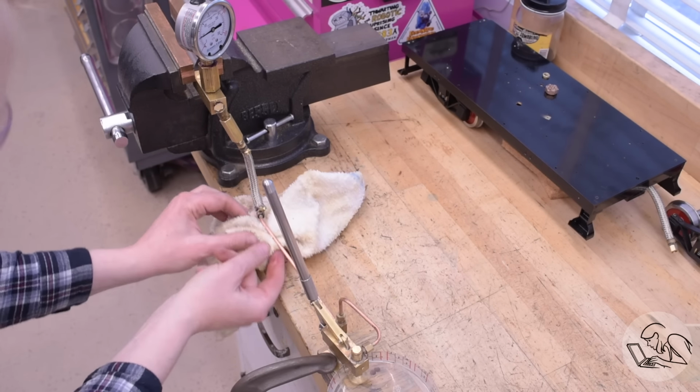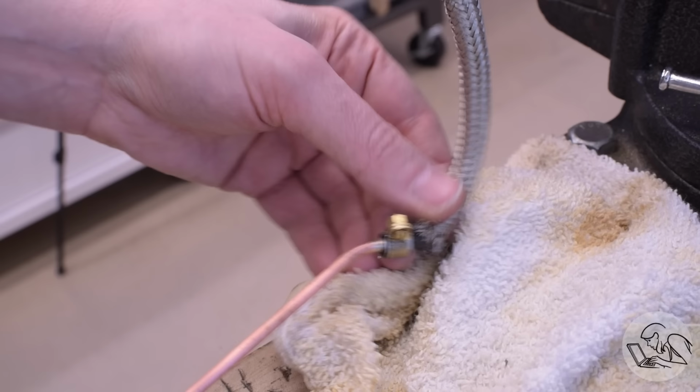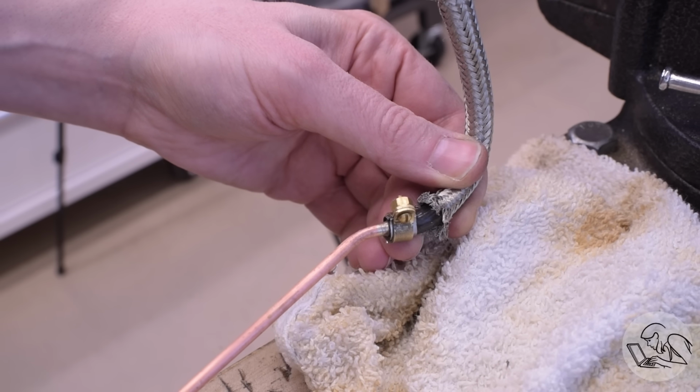So in order to try and improve that, I put some shim stock in there to increase the clamping force of that clamp. In the midst of doing that, you can see that I pulled back that metal braiding material, that's the heat protection for the hose, because it was just in the way. It was making it really difficult to get the clamp on and off, and it's not needed right at the clamping ends anyway. But when I went to test this fix, watch this crazy thing that happened. Look what's happening to that hose as I build pressure.